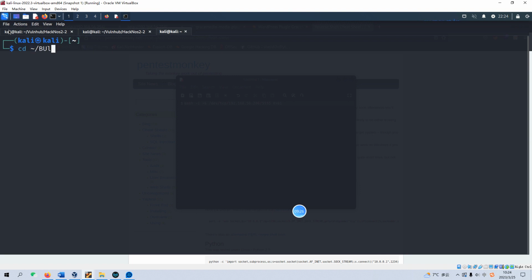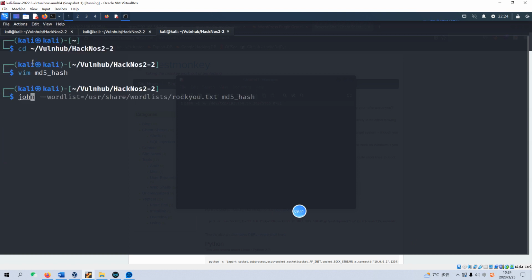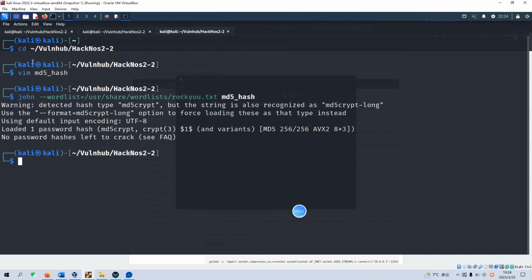Let's open another tab and copy the content, write it and save, and let's use John the Ripper and specify the wordlist, rockyou.